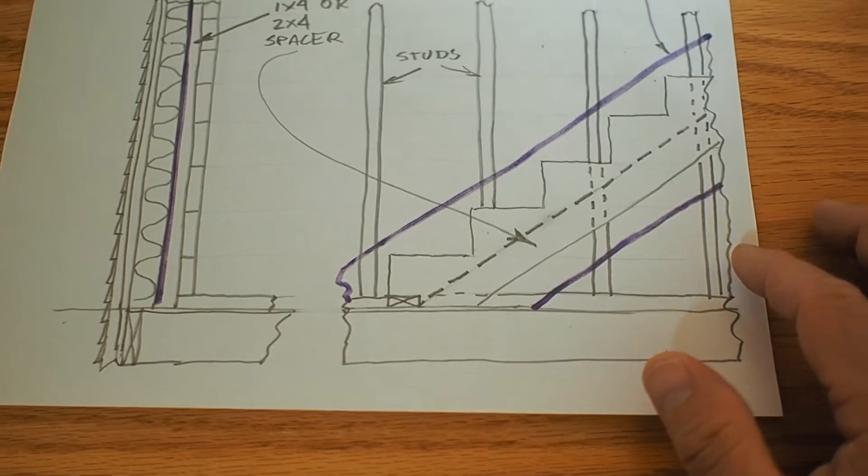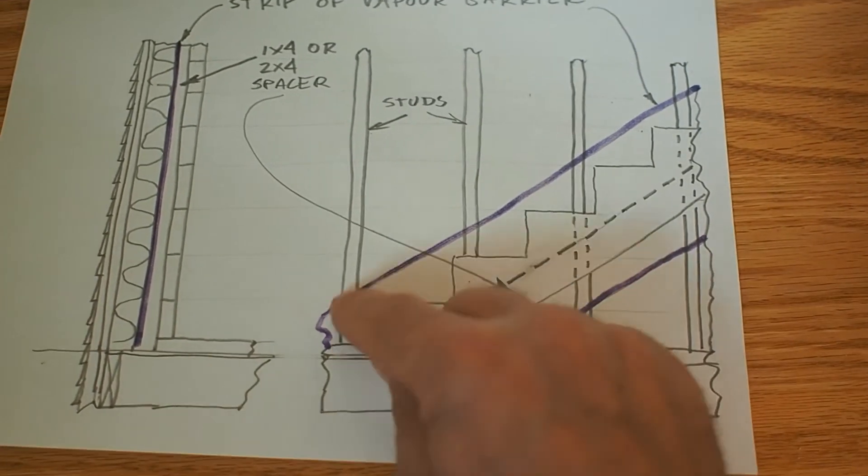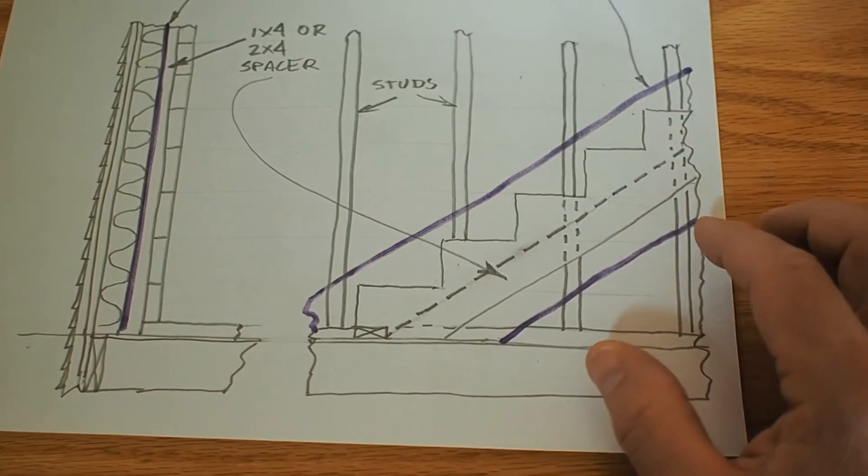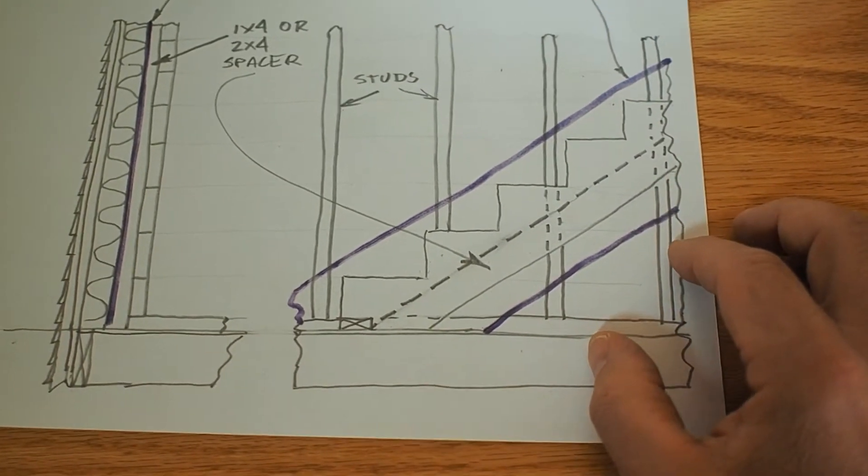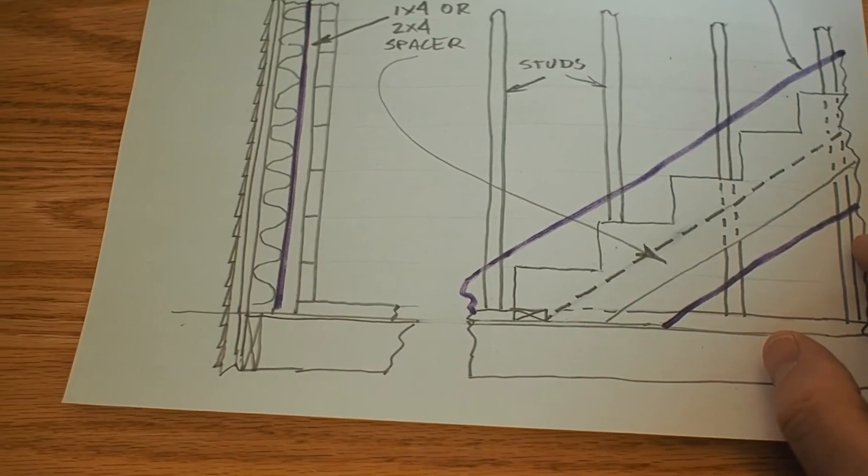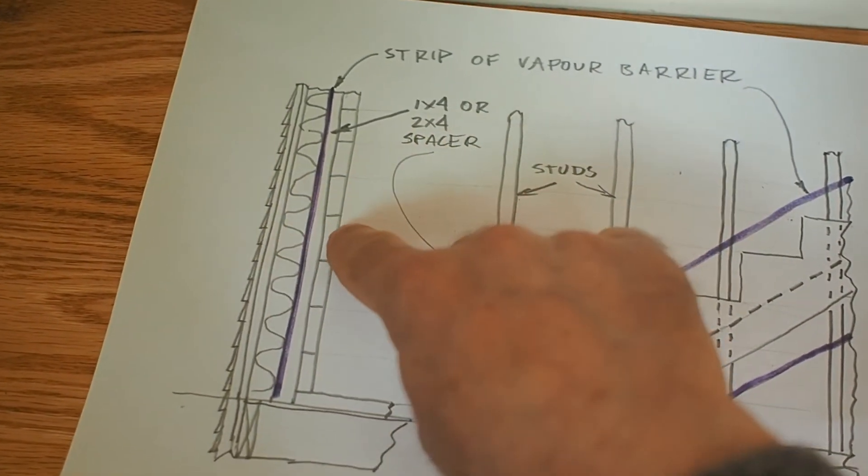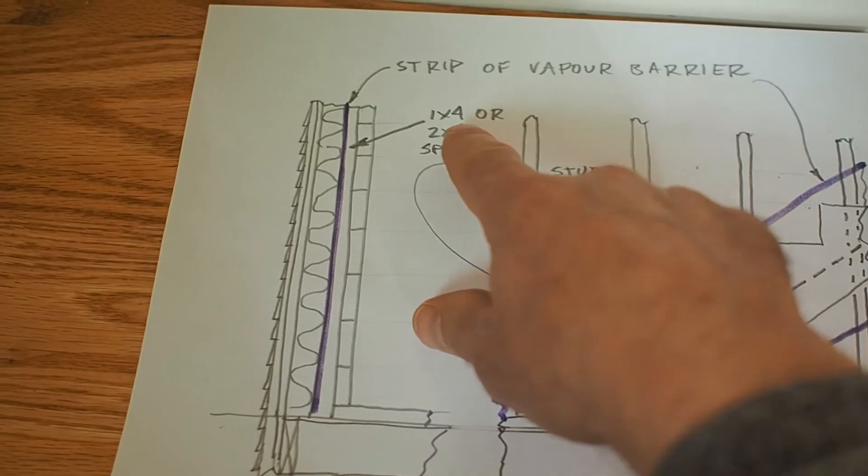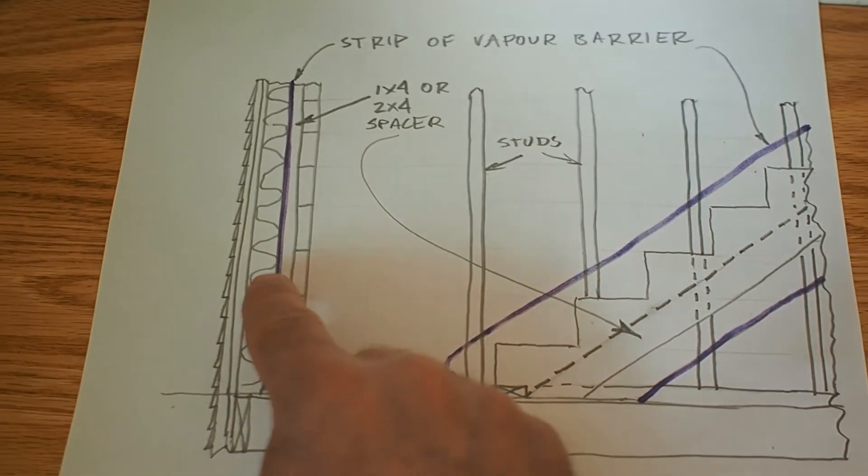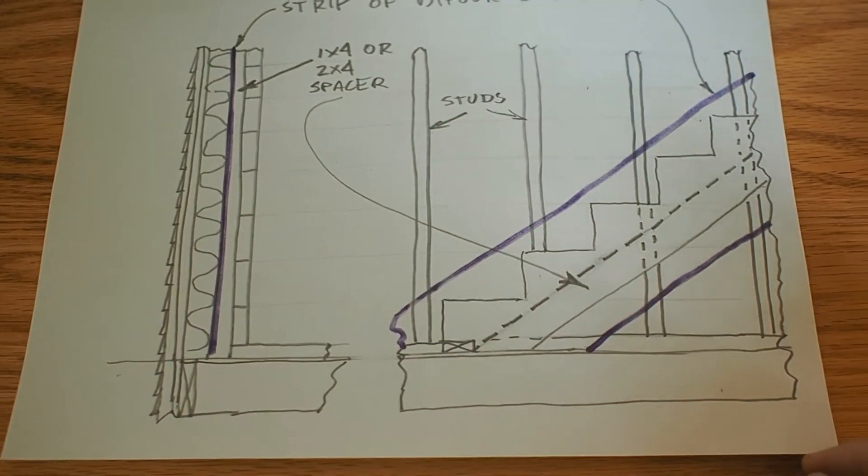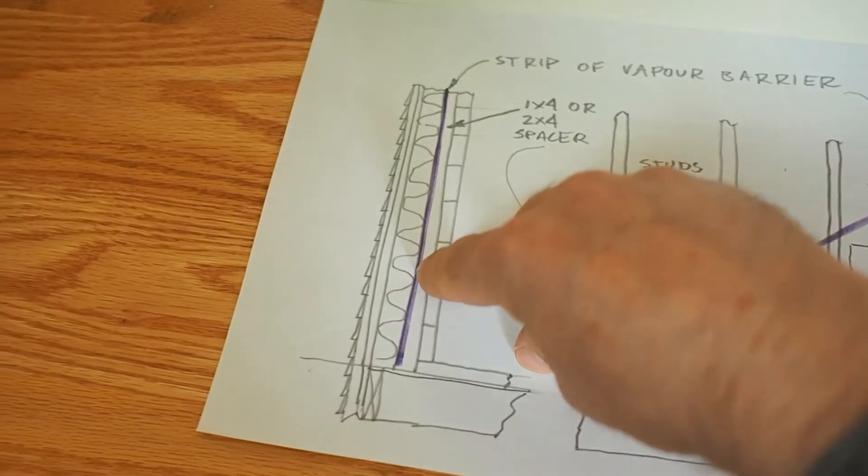The second problem is installing the wall finish and the trim without cutting the stair shape out of it. That's easy to fix also. The way that's dealt with is by installing a spacer between the wall and the stringer. In this case, there's a 2x4 spacer that's nailed to the studs before the stringer is nailed to the studs. That's shown as this gap right here.